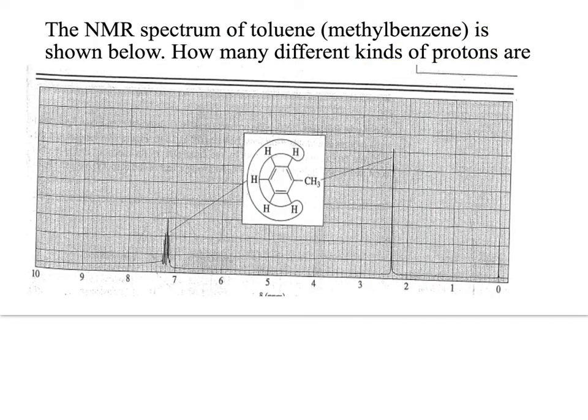Okay, the next compound is the NMR spectra of toluene. Methylbenzene is shown below. How many different protons are there? Well, the methyl is 1, and you see here, and then here it's a multiplet, so it's all kind of come together. But the different peaks would be, kind of just slice it in 2 here, because these hydrogens would see the same. So you can call that one A. You'd have a peak B, and then these hydrogens would be equivalent, so that's C, and then that would be D. So you're going to have 1, 2, 3, 4 different peaks, different shifts.